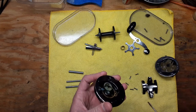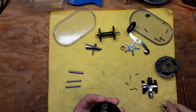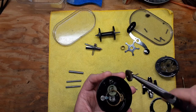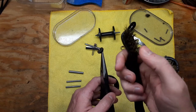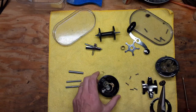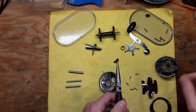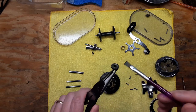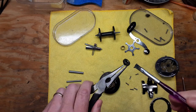Once you have that out, you should be able to take your ring out and clean that up real good. Then we've got all of our innards in here. Basically all you need to do is gently pull this gear out here and clean it up with a brass wire brush or a toothbrush. Spray it with some WD-40 to get it real nice and clean. This is a walkthrough service — I've already serviced the reel, but I'm just taking you through all these steps. Then you want to take some reel grease — I'm using Penn Precision Blue Grease — and put a little dab of that in the teeth right there. You don't need to overdo it, just enough.